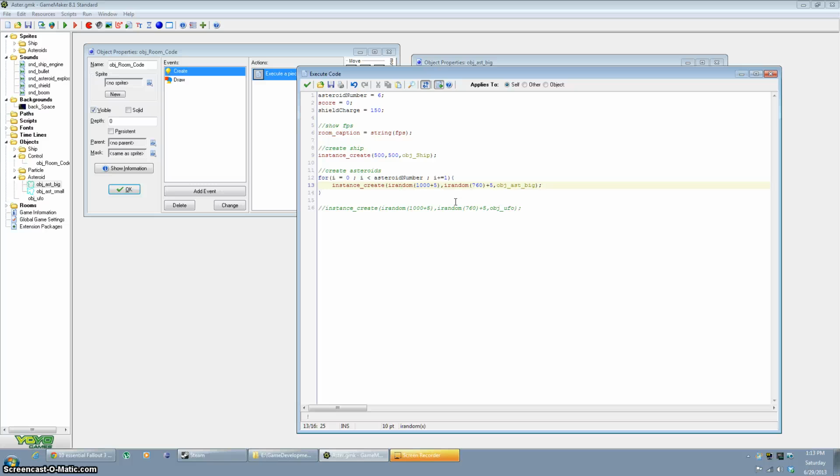Maybe it's 1,080 pixels wide. But that's basically going to place the asteroid anywhere within that range 6 times. And then here is the object for the asteroid, the big one right there. So that's kind of what's happening in here. That's how all the asteroids get there.